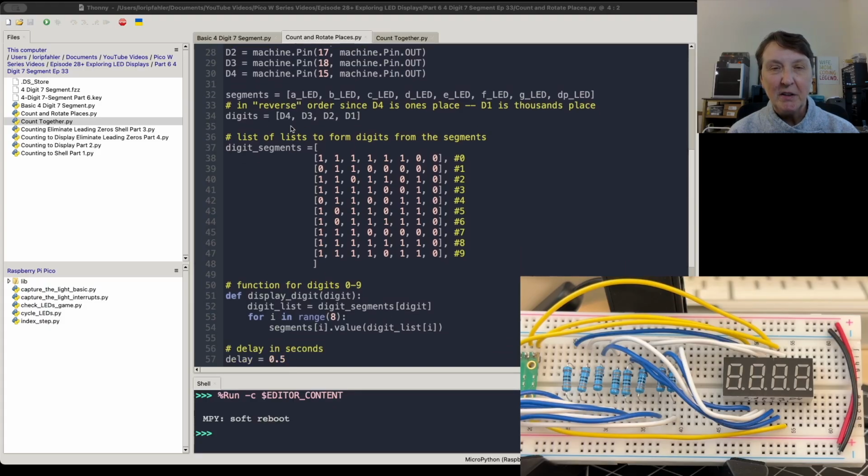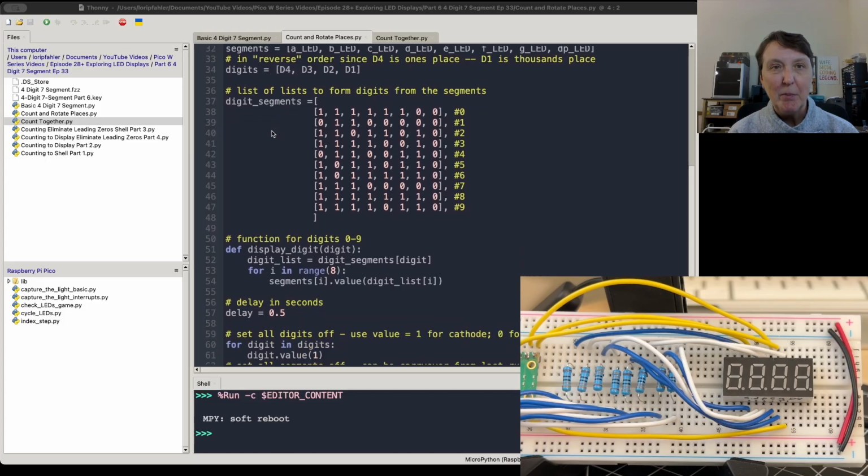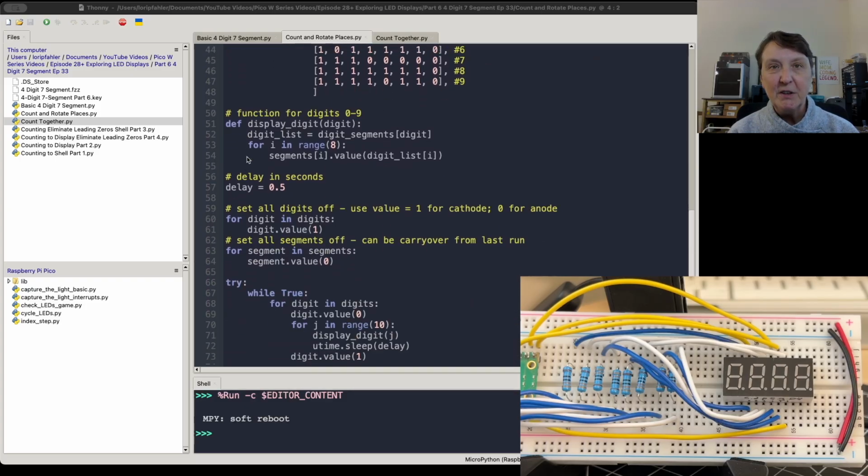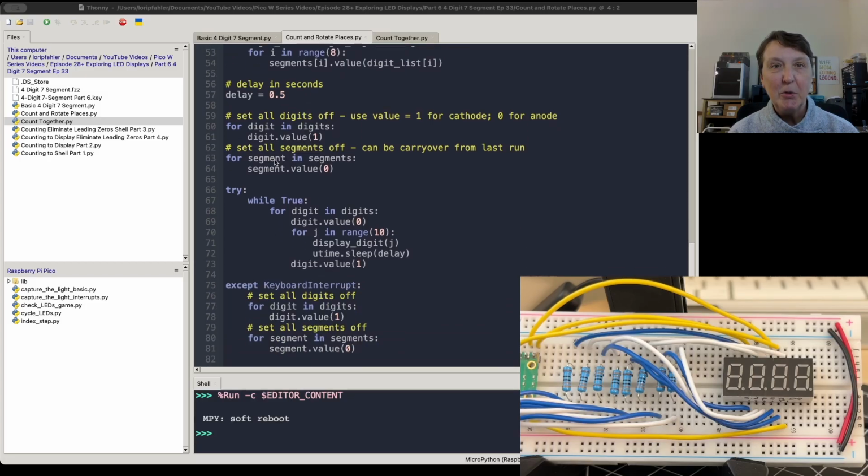Set up all our lists that we had from the previous program, and then we brought in our list of lists for how to make the digits on a 7-segment display, and our function for displaying a digit on a particular one of the digits in our display. So this little function will manage that. You give it the digit you want to display, and you grab the correct digit out of the list of lists and light up the appropriate segments. We'll have a little delay in here. We'll have some code to make sure everything's turned off.